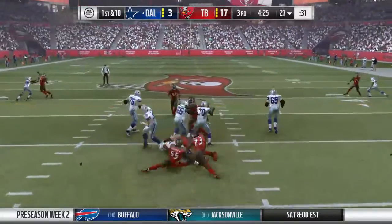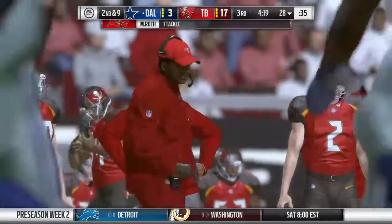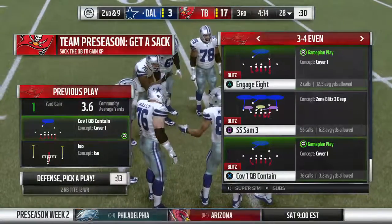And he'll give it here to his running back. And not a whole lot doing there as he'll get it up to about the 28-yard line. Not a big run on the first play of the drive, but that doesn't necessarily mean it was a bad play. Sometimes you're just trying to settle in, get your guys a little bit of contact, and get things moving.